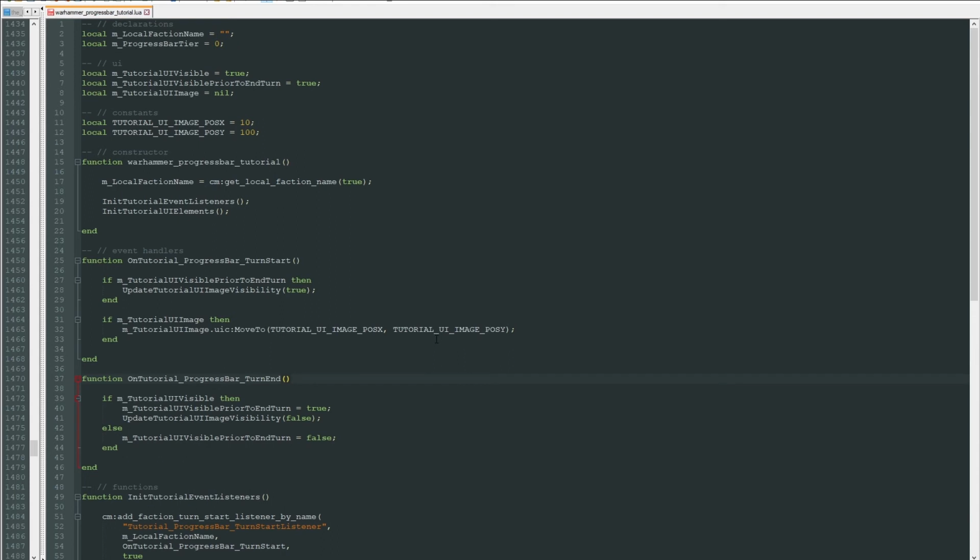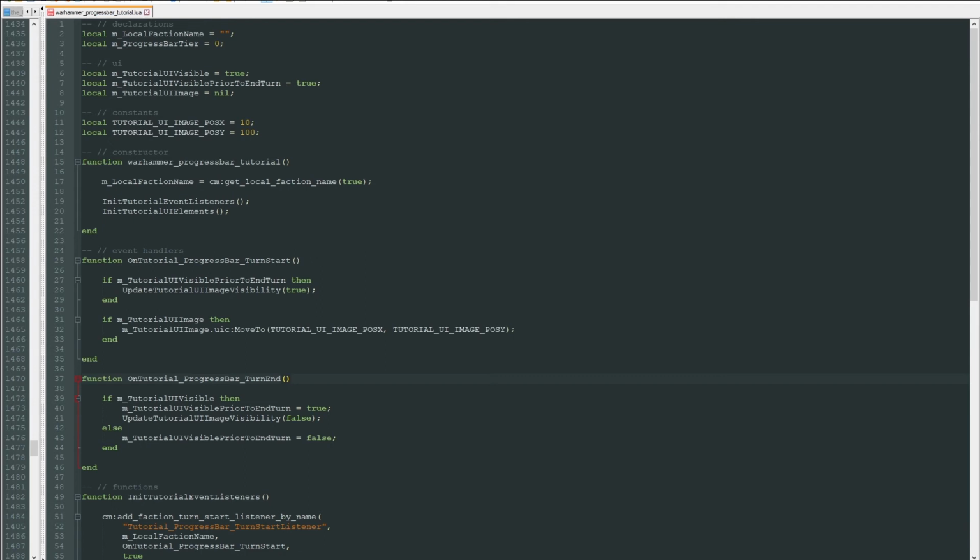So let's just recap. We have our declarations, the variables which will control our progress bar. We've got our constants for positioning our progress bar. We have our constructor where we set the local faction name, which is used for creating our listeners, and also initialize our listeners and the UI elements.